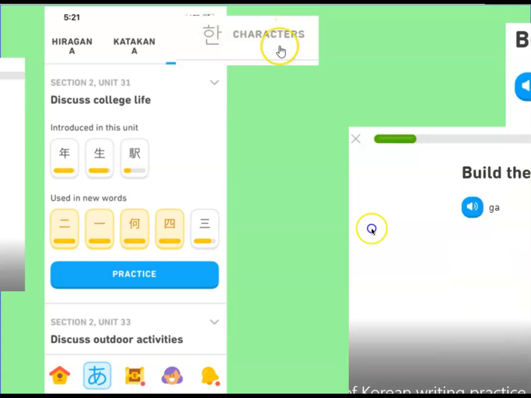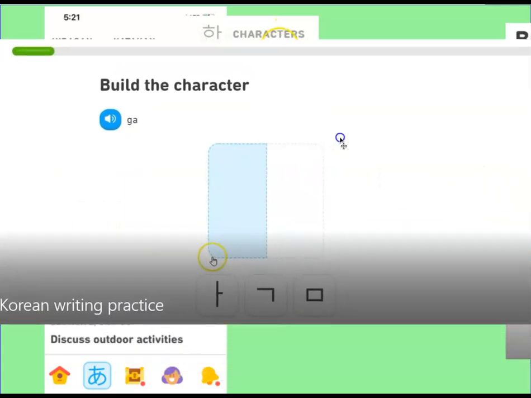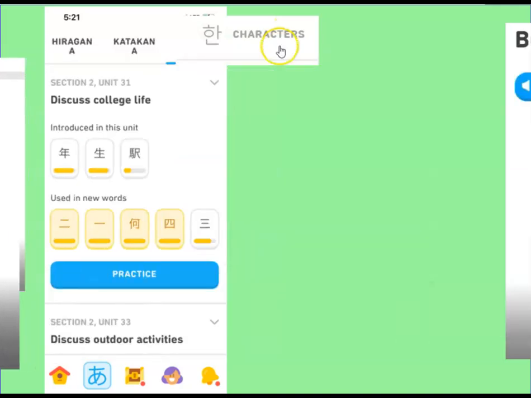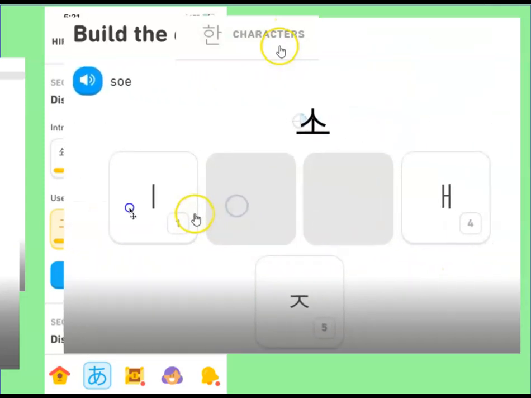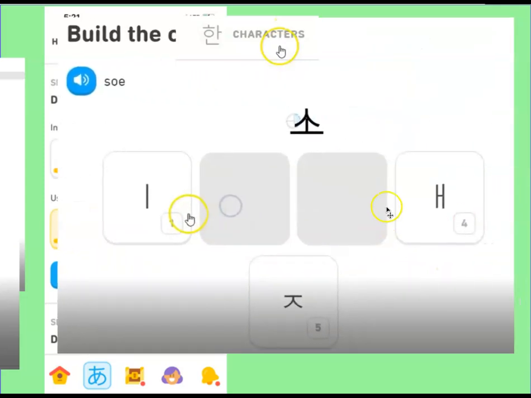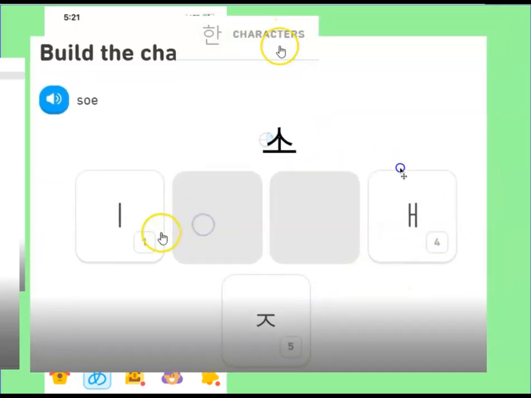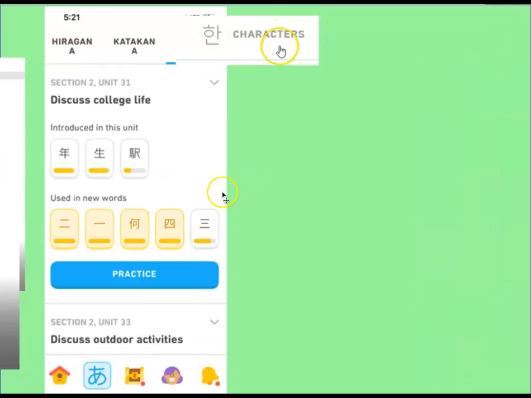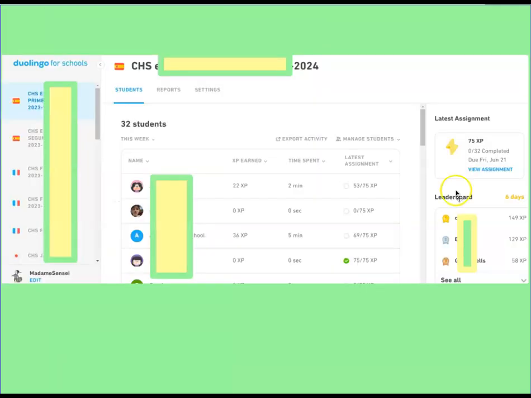Those of you who remember tiny cards will remember some of this interface. I like this part, build the character. So you choose what goes on the left side, what goes on the right side, and then here, it wasn't coming together right. So I took pictures of this so I could file a bug report. But anyway, this is really cool. It's working great now because these pictures are really super old. Yeah, I really enjoy this section, and my students do too.